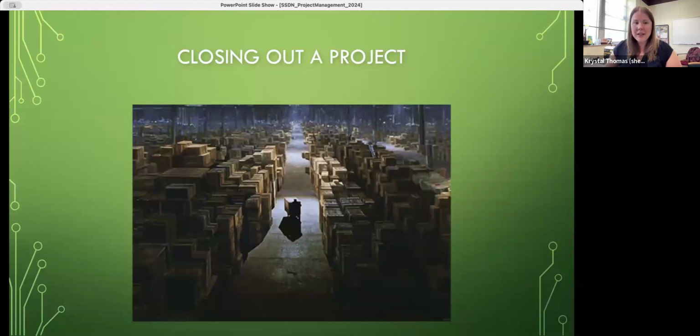And then lastly, we get to closing out a project. The things that we do here is, one, again, all that documentation that you've created throughout the course of this whole project is placed in its final form in wherever you store your documents long term. Again, I will stress this should be a central location accessible to everyone, not just to one person. That is your win the lottery principle for the day.